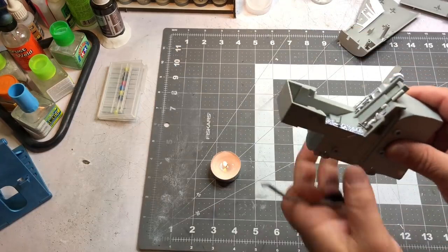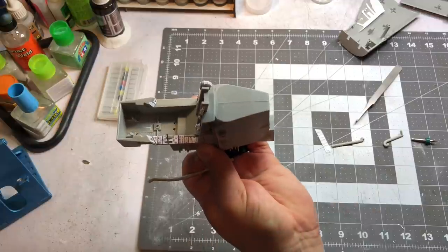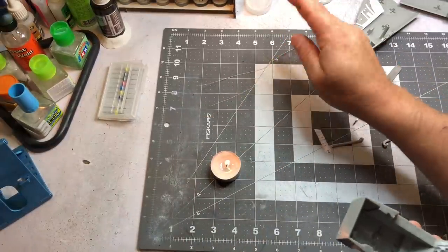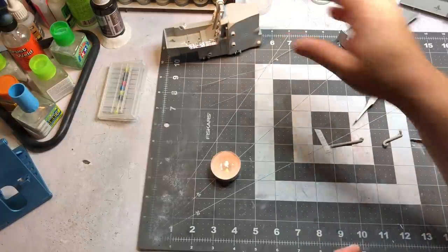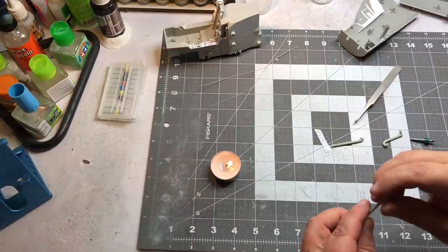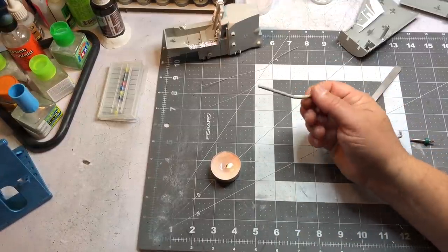All right, what I wanna do next is create these little switches that I've got here. And I've already got some, but for those of you new to modeling, I'll show you how to do this. If you're not familiar with stretching sprue, well, you're in luck because you get to see the expert. Well, I'm not an expert, I'm just kidding. I'm not very good at this, but I'll show you how I do it.